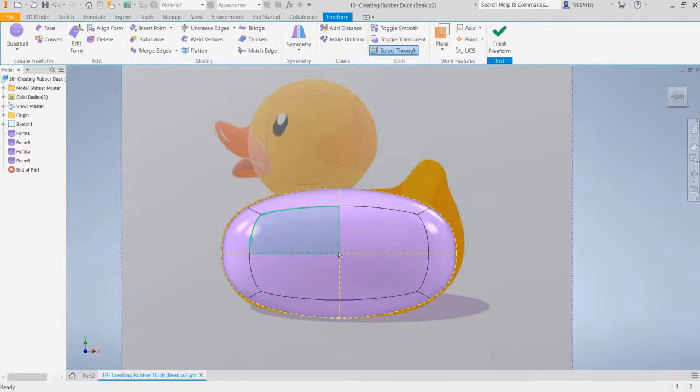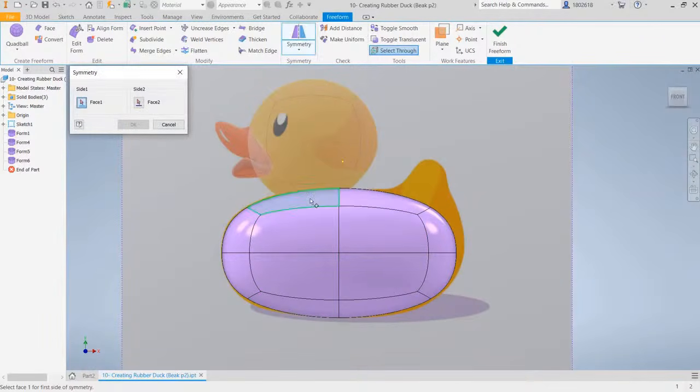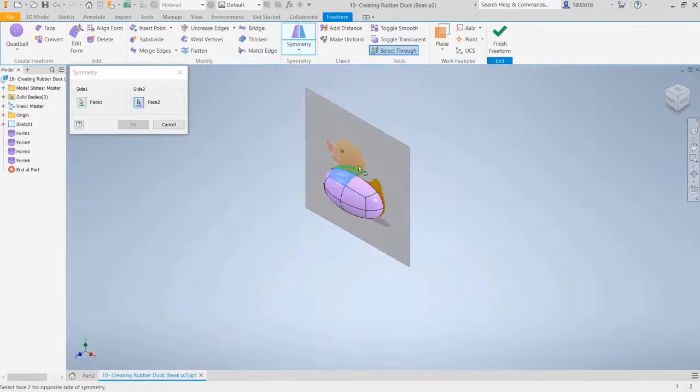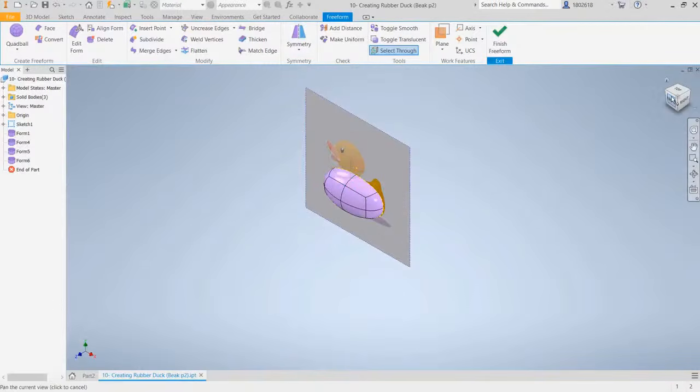And in order to do that, select the symmetry, click the Clear Symmetry, then select the figure. And as you've noticed, there is no symmetry, but we need the Z symmetry. Just click the symmetry. Select this face, then click the home view. Select the other face on the other side, then click OK. Then click the front view.